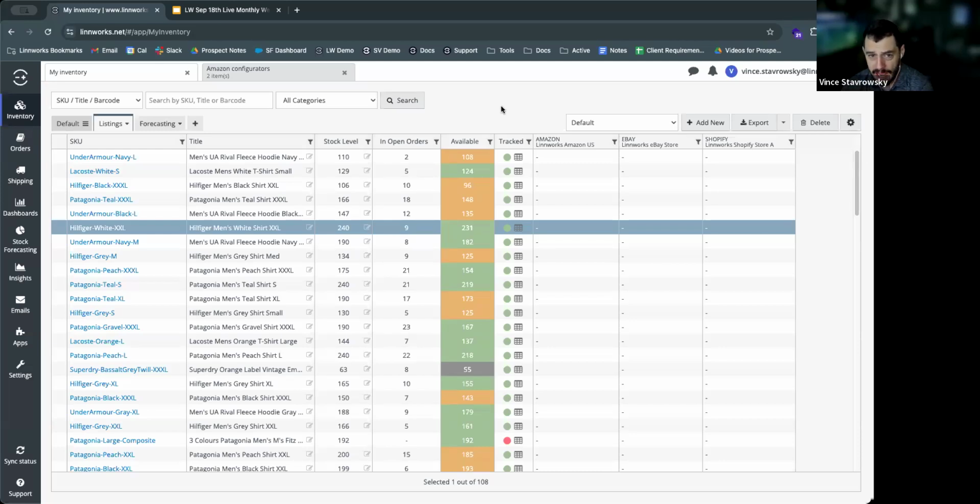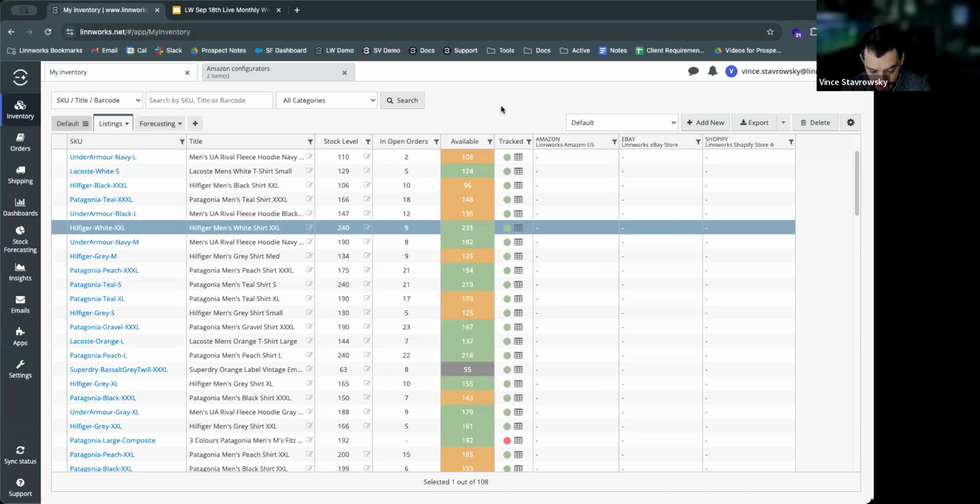Cool. So with that, we've done a really good job, I think, of covering comprehensively the listing process within Linnworks. I'm sure there's tons more questions out there. Listings is complicated. I think as e-commerce operators, you are all pretty aware that listings can be a painful exercise. It can be a challenge depending on the marketplaces that you're listing to, depending on the platforms that you're using, depending on where your data is held and organized. It can be a significant challenge.